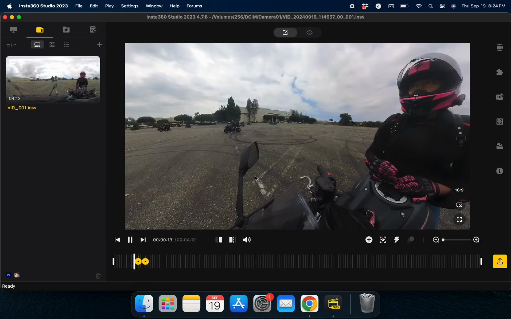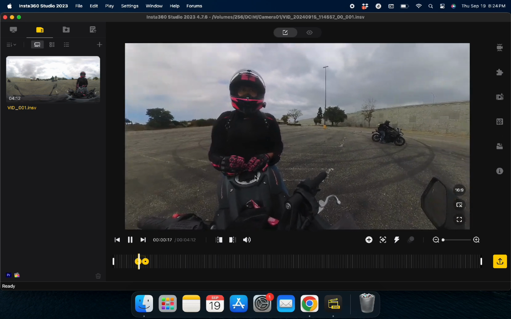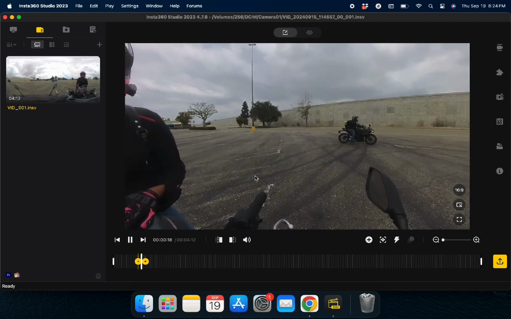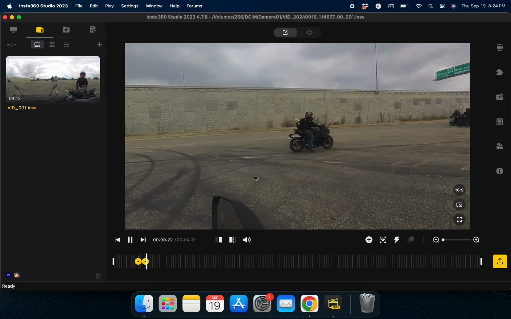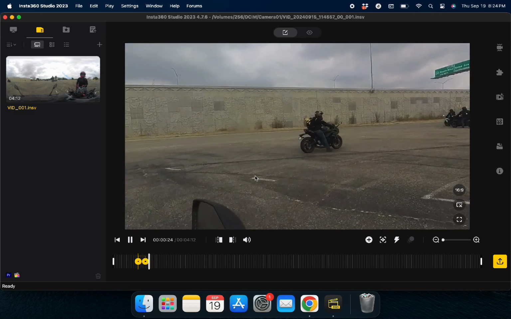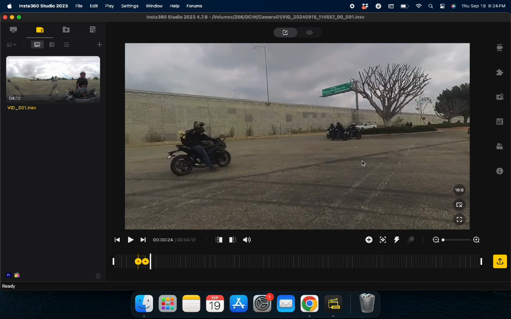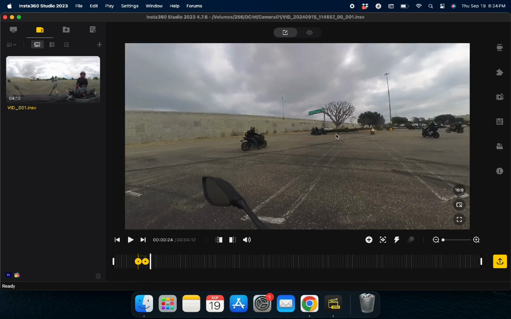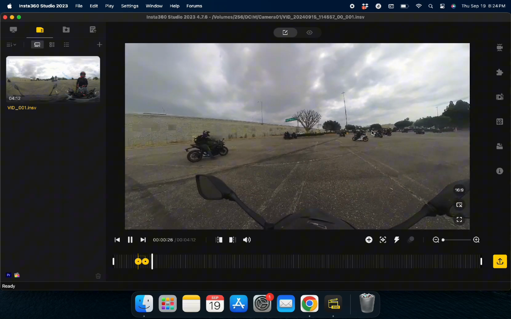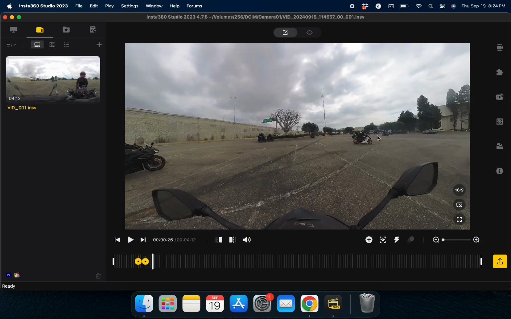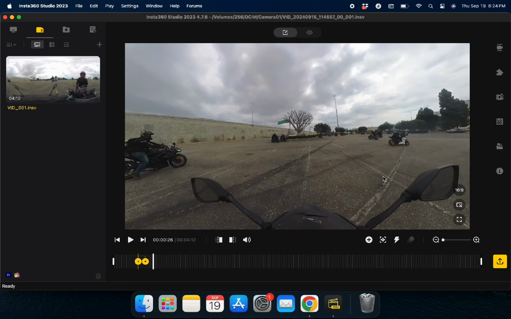So it knows that at this point in time you want to be looking at that, and then at that second point in time you want to be looking at the next time frame, and it just goes smoothly by default. And you just keep doing that. Look at what you want to get to, the time where you want it, and then the frame that you want it, and then just keep pressing that plus button again and again.